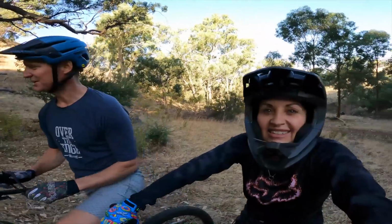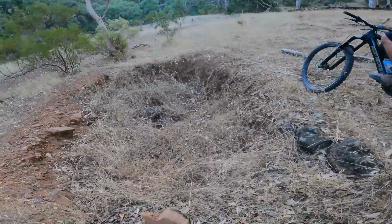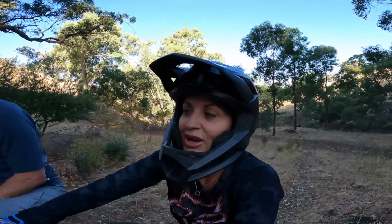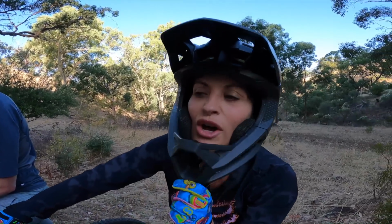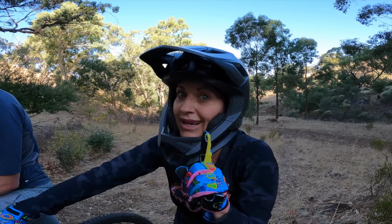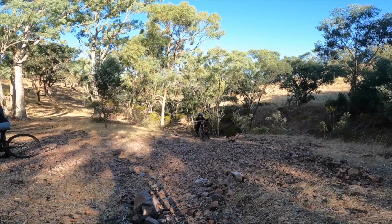Righto. Let's keep riding, eh? Hang on, do you see that pit down there? Look at the pit. Show the pit. And then back onto me. It says, you may notice a depression or shallow pit beside the track. This is the site of a pit saw, which was used to cut timber, probably by private contractors in the early 1900s. But again, we don't know for sure. All right, are we going to go now? We can go now. Come on.